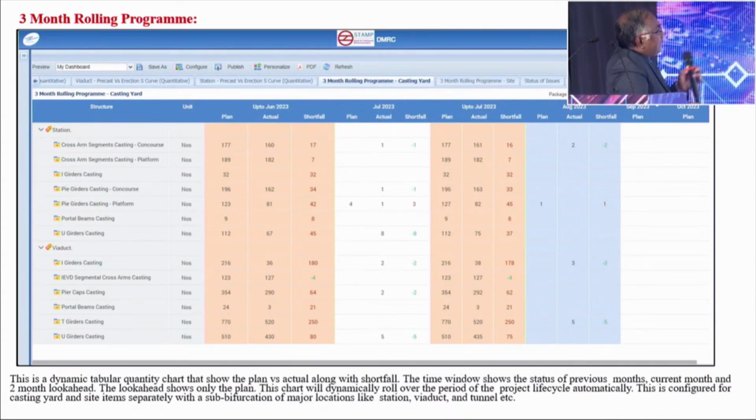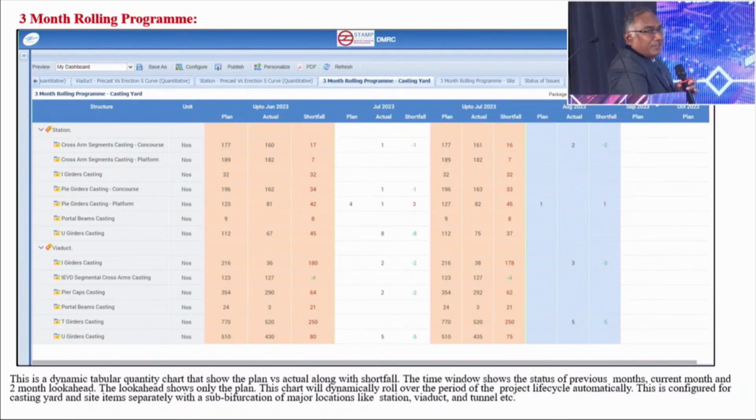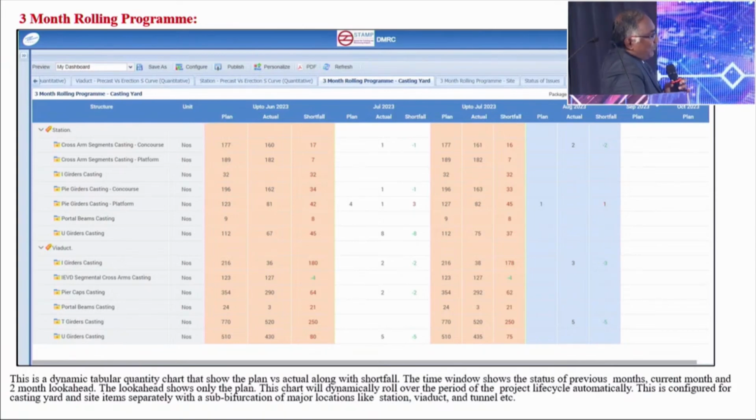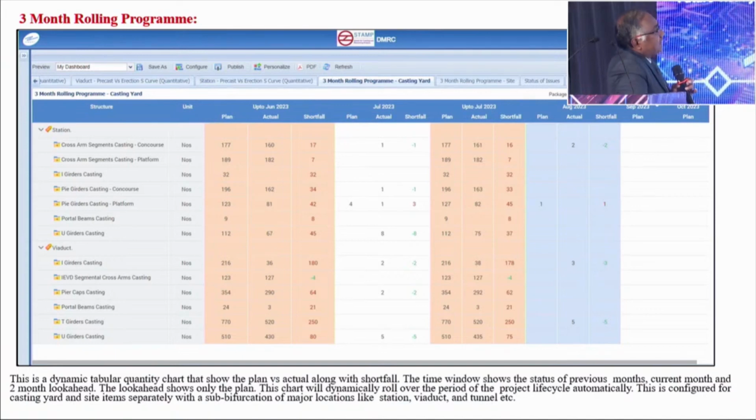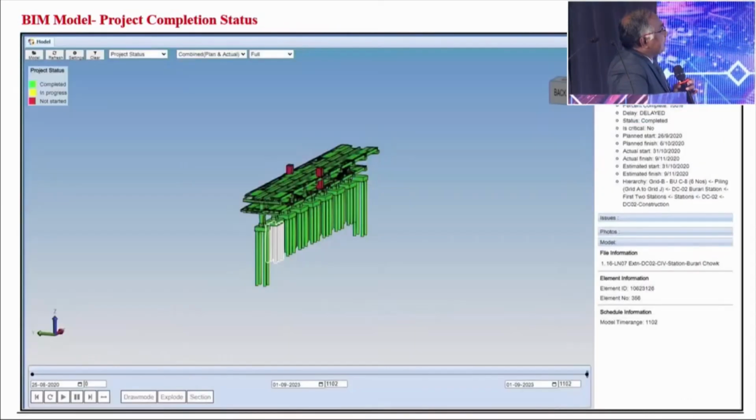One of the concepts given in the DMRC contracts is a 3-month rolling program. You will be able to see the progress in the immediately previous month and the current month, and then the plan for the next month, so that the contractor can be asked to work out an immediate catch-up plan and catch up within the next quarter. This process can be done every month. But in DMRC, normally at the HOD level it is monitored on a weekly basis, and at the management level on a monthly basis.